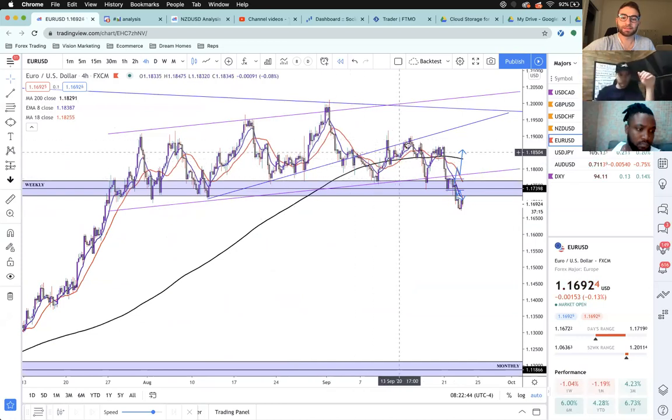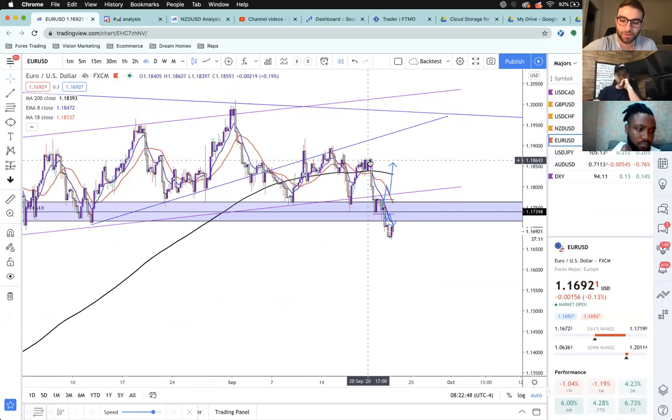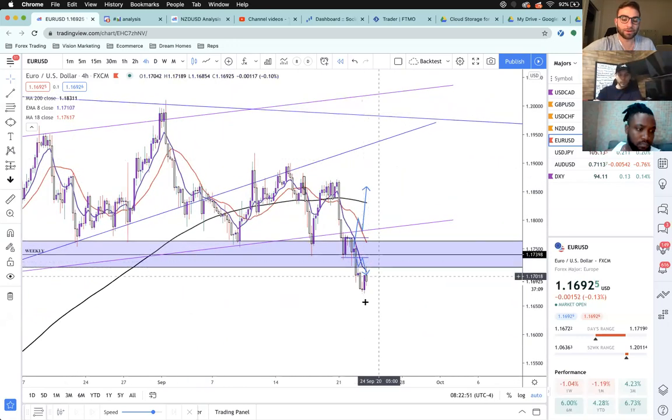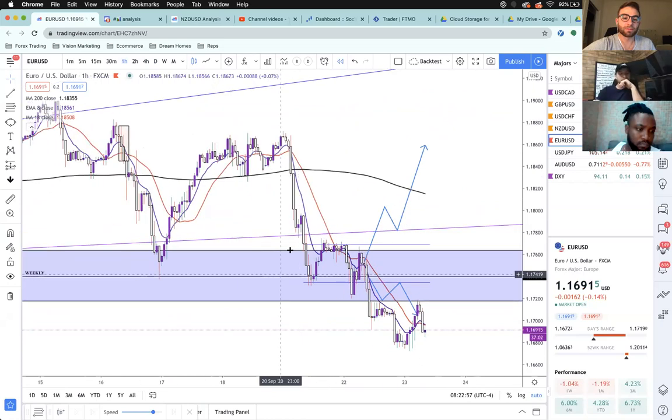As I come down to the 4 hour, we had this higher low form, and then we had a break, retest, this lower high formed, boom, another lower high formed earlier in this week. And then from there, we've just been falling off. Yesterday, we went over pretty much what we were looking for on this 1 hour.